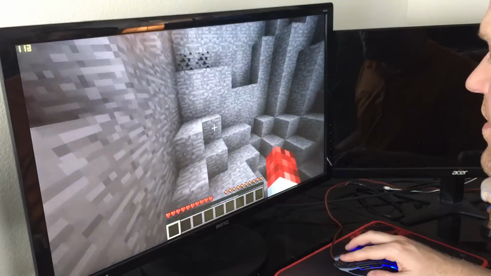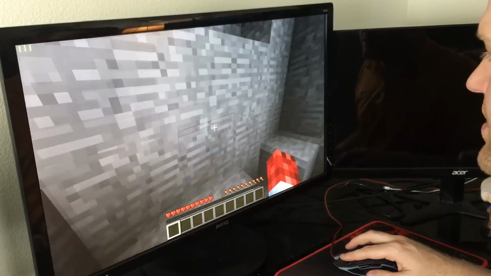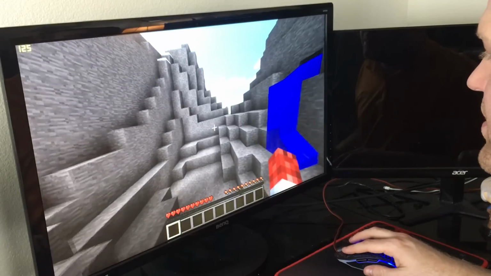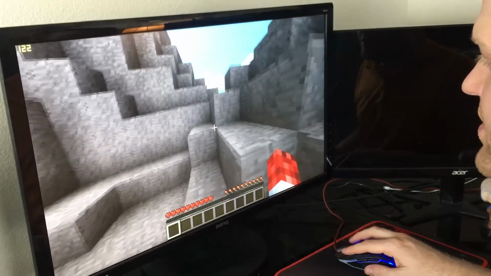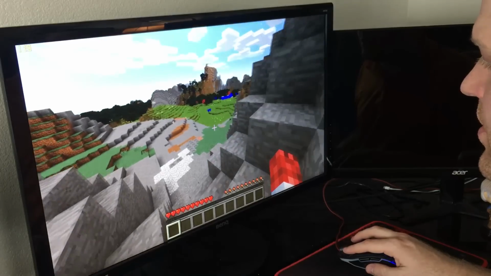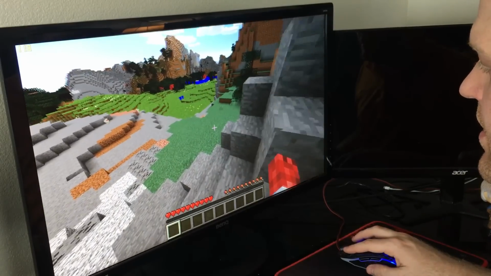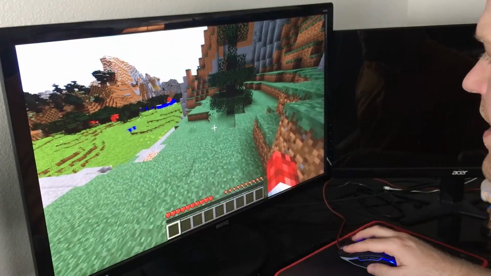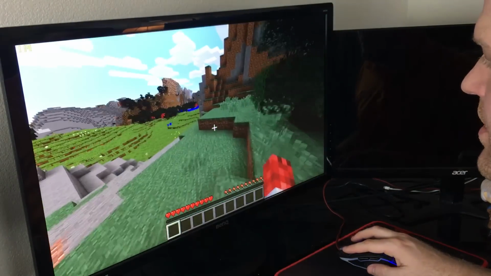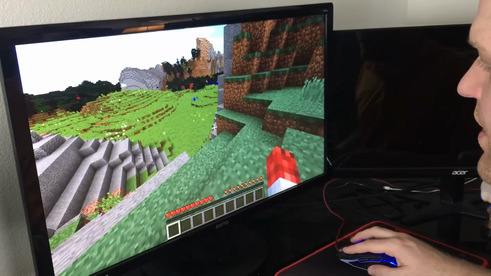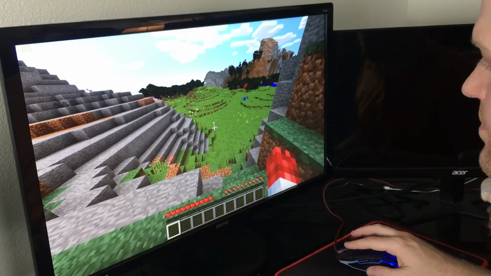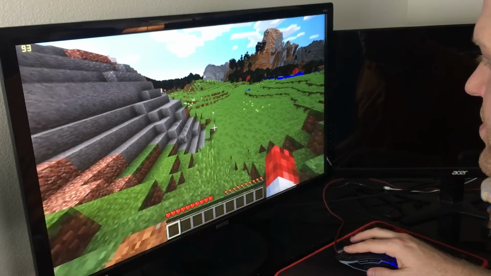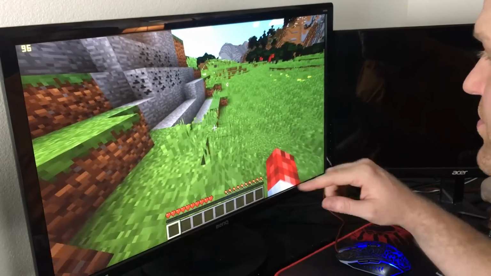As you can see here, we're plenty fine, hovering around 140 frames a second. So really, Minecraft is not going to be an issue at all. If someone has a Skylake processor, I'm sure that even the i3s and the mobile i3s could probably handle Minecraft just fine. You're not going to get the numbers that we're seeing up here.